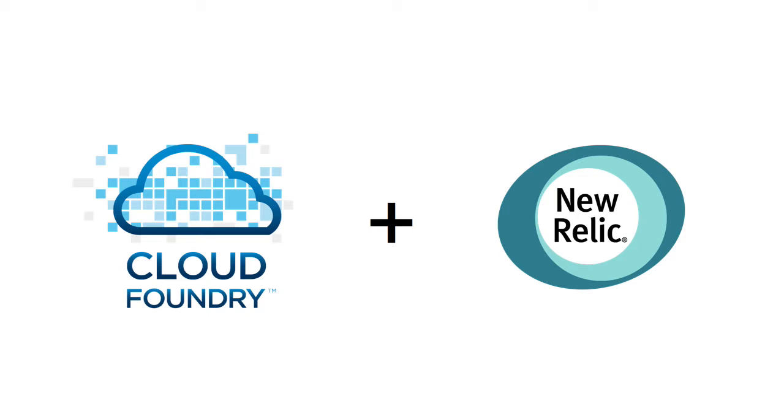Today I will be demonstrating the integration between Cloud Foundry and New Relic application monitoring for Java applications. The Java build pack for Cloud Foundry will automatically detect that a New Relic service has been bound to a Java application and set up the New Relic monitoring agent for the app.